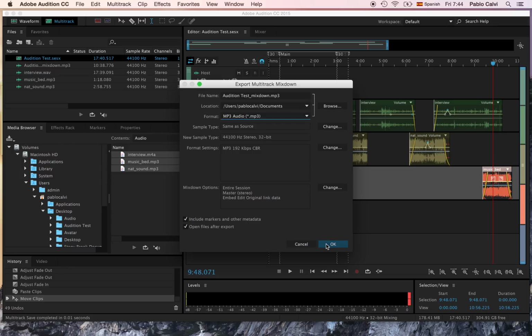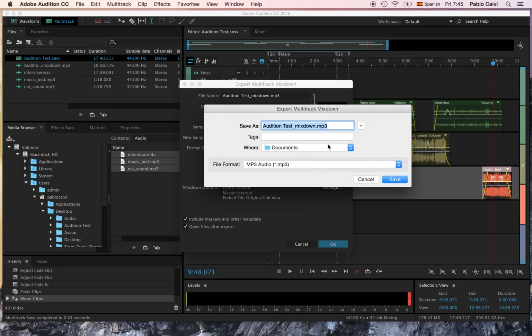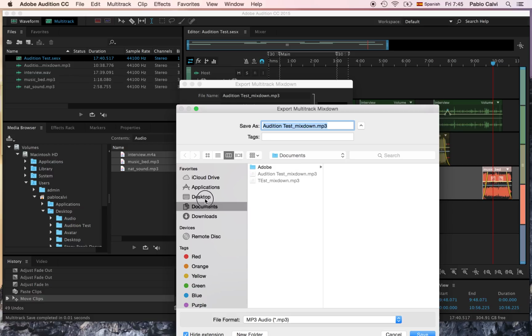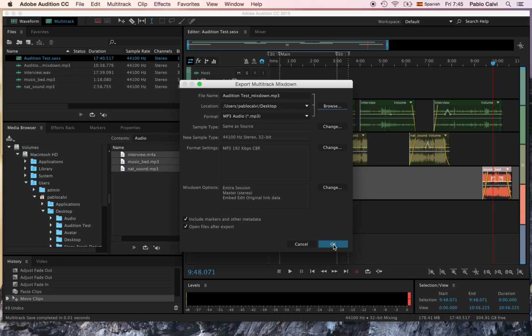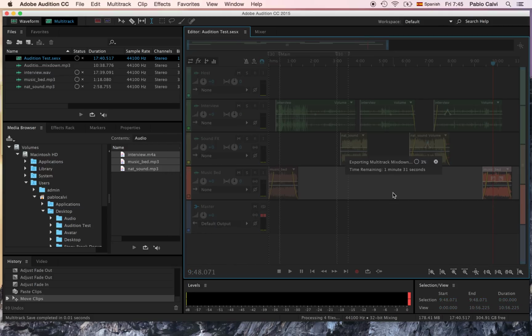So you're going to click OK. When you select where you want to put it, let's say I'm going to put it in my desktop, just at that same level of every other file that I have on my desktop. I'll save it there. I click OK. And this is going to take a few seconds. The entire file is going to be a few megabytes, and that file you probably can keep either in your email or you could put it in a flash drive if you don't want to upload it right away.